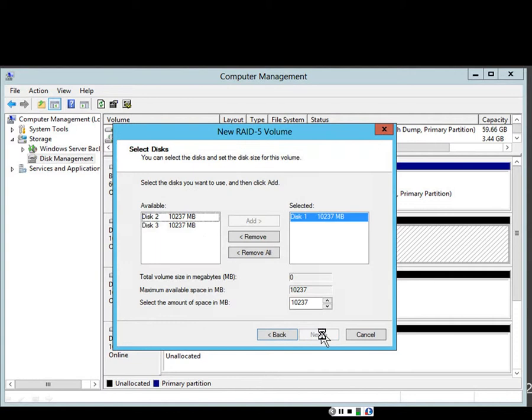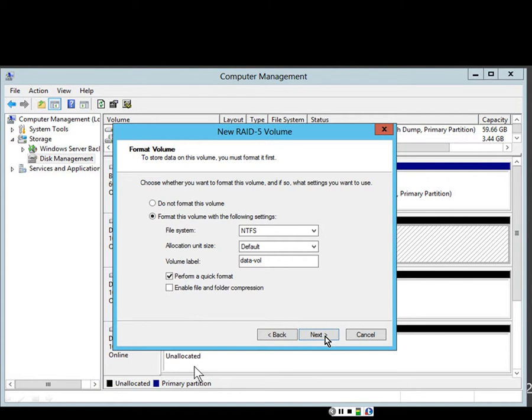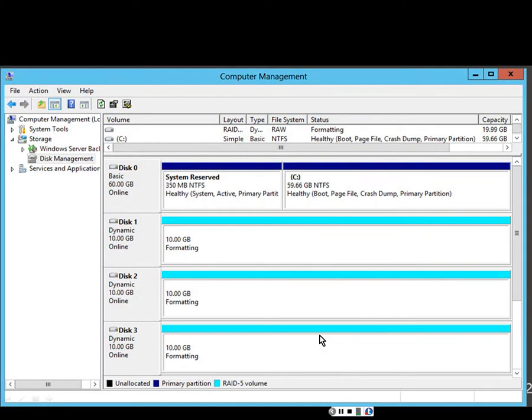I click on Next, and I specify that disks 1, 2, and 3 will be part of the stripe set. I then click on Next. I will accept the next available drive letter, which is the E drive, followed by Next. We typically format it as NTFS, followed by Next, and then when I click on Finish, it begins to build the stripe set.